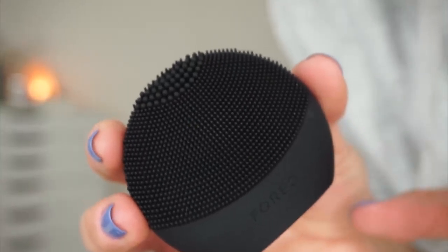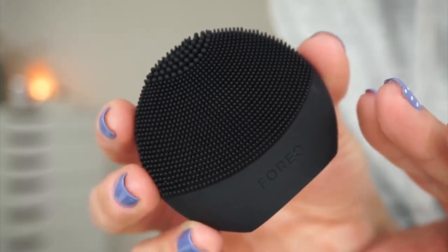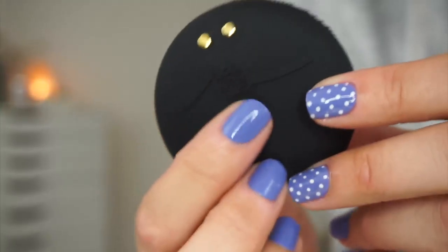I've always wanted to get one of these, and I just never did it, but I've always wanted to get one, and this is like a new style. This is so cool that they're launching it in the box. What? So this is for cleansing your face. I got so excited while filming that I didn't even say what it was for. It's a Foreo, and the on and off switch is on the back.